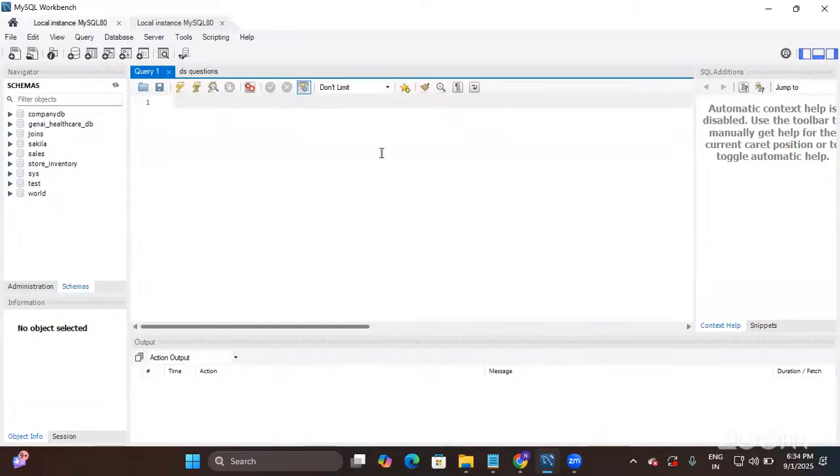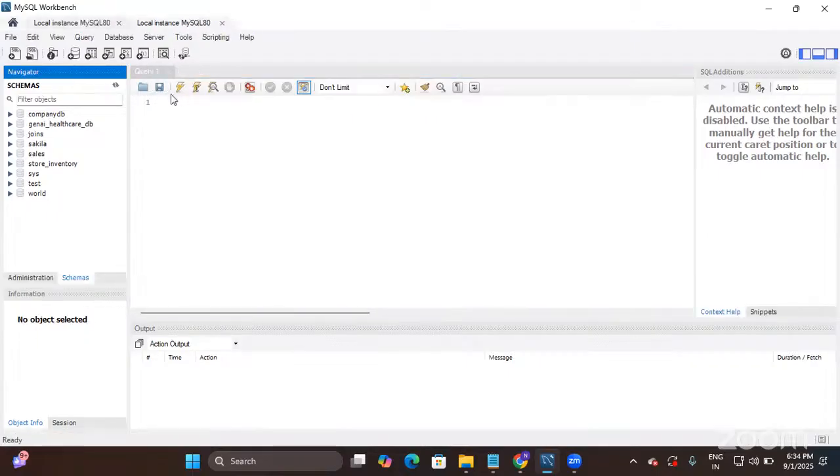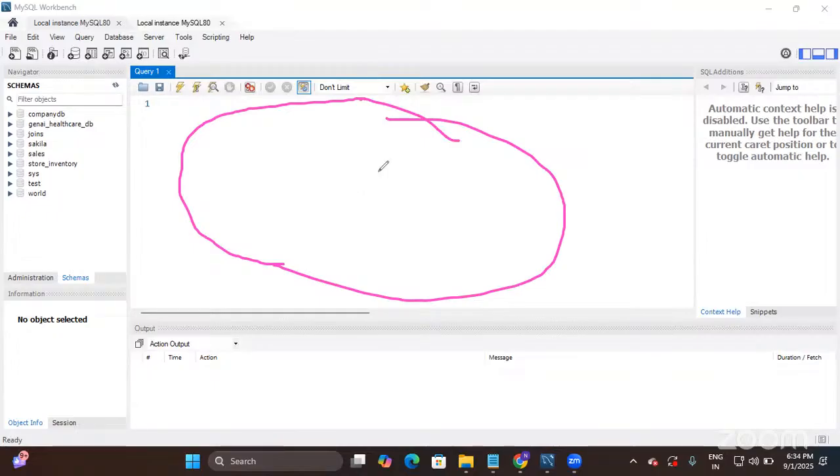Then let us quickly understand a few important icons that are available under MySQL. Then we'll understand the topic. Here, you see this white space, this white zone. This is the place where we type our queries.